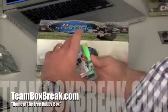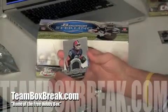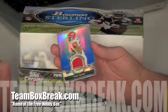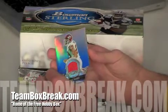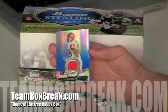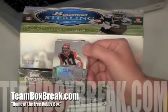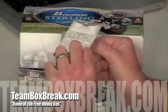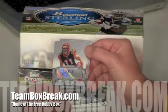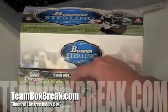Two packs left. Nate Allen rookie card for the Eagles. Marcus Easley rookie jersey card. We've got another Blue Refractor — Eric Berry, 33 of 99 — very nice for whoever has the Chiefs. Kansas City Chiefs — Kim and Tom — it's a nice card, 33 of 99 Blue Refractor jersey for Eric Berry, rookie card. Behind that we've got a Jordan Shipley — I see these everywhere too — rookie card auto, non-numbered, nice catch there for the Cincinnati Bengals. And Mike Eupati, rookie card, non-numbered.